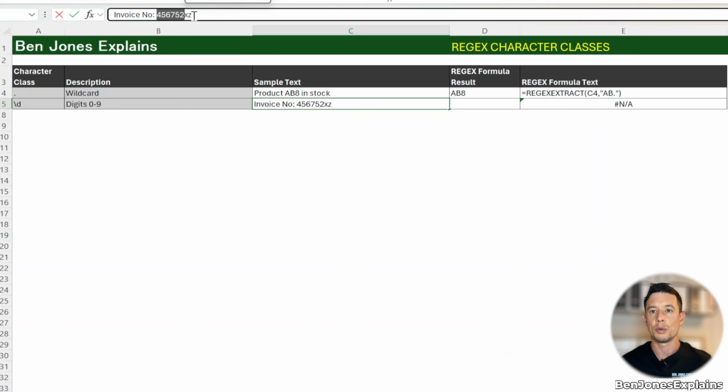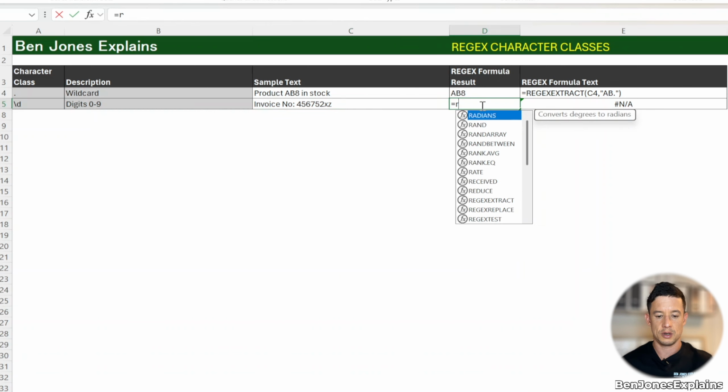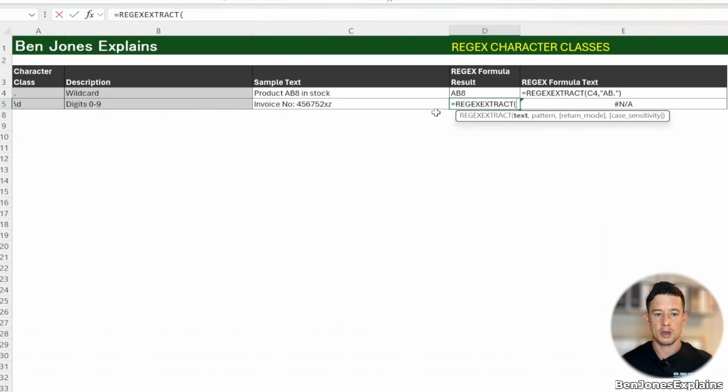For this example, we're just interested in the invoice digits. To get that, we use REGEXEXTRACT, point to our sample text, and in double quotes put \d for the digits character class. If I just commit that, we would get the first digit, which is the number 4.